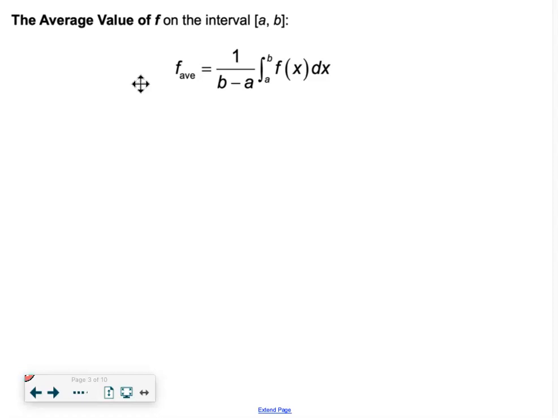All right. So formula. One formula today. Average value is the integral of the function from a to b divided by b minus a. It's 1 over b minus a times the integral from a to b of the function. Now, there is a reason for this that I will show you visually in a few minutes. But first, we're just going to write this down, and we're going to do a couple problems with it, then I will give you a little bit more info behind the scenes on why this formula works.